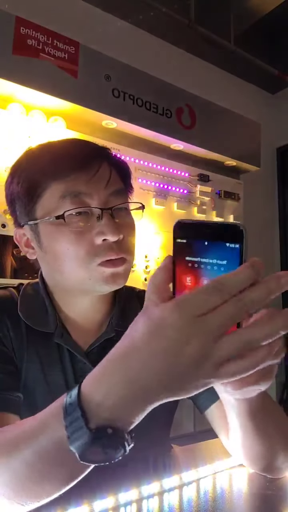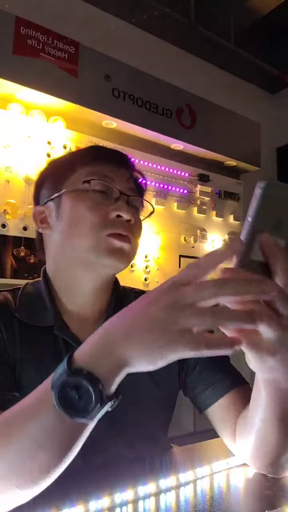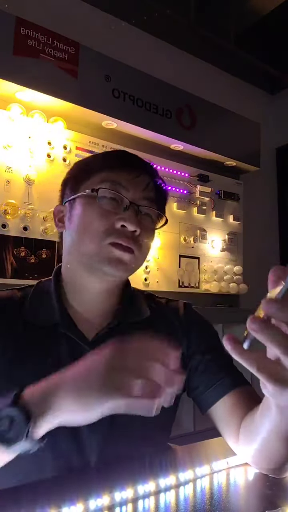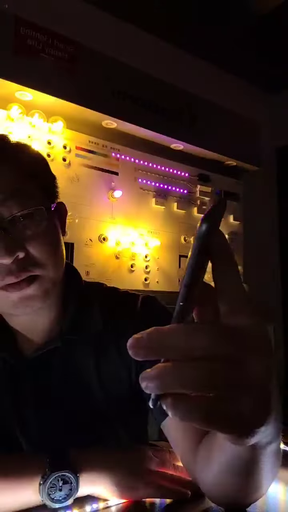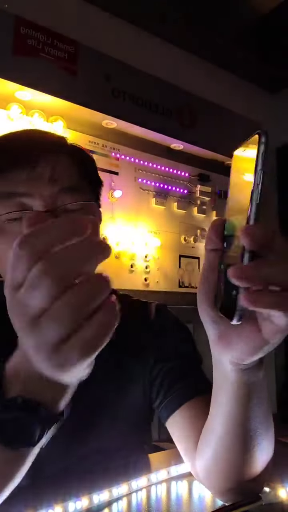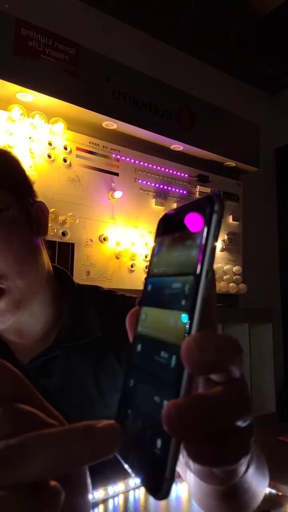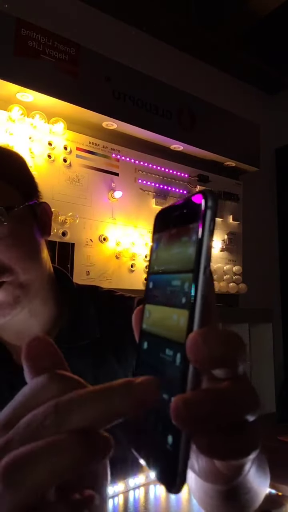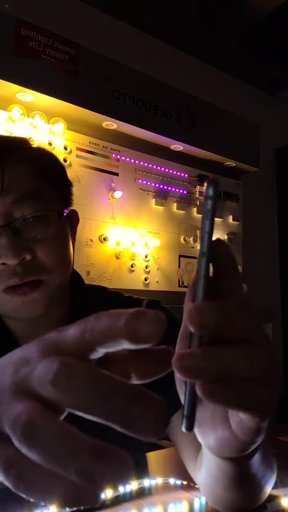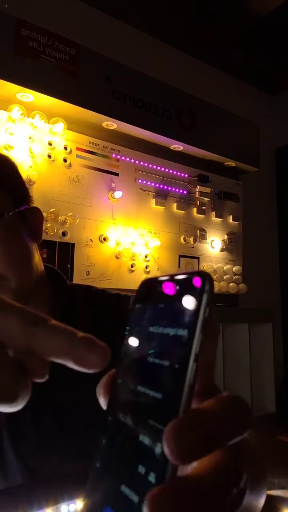Now we try to search for lights again on the app. Okay, we're trying. We're adding this controller to this room, the living room. Let's add new lights.